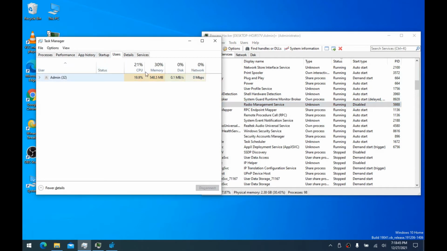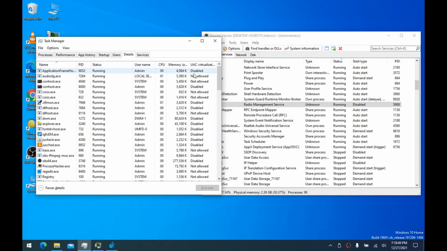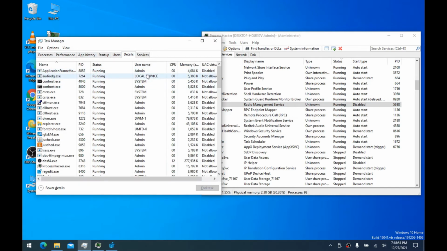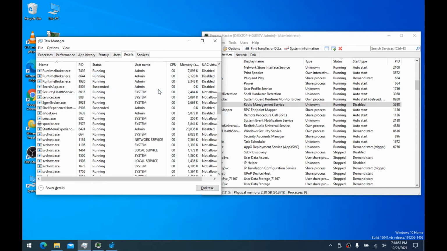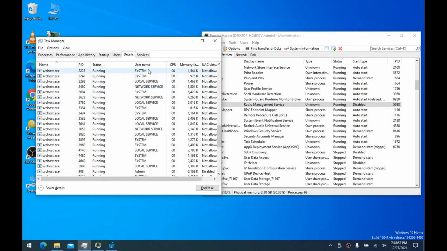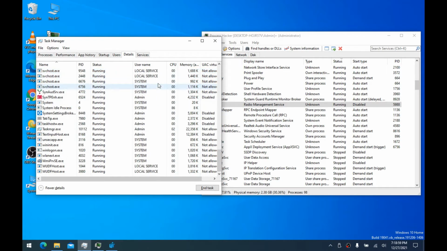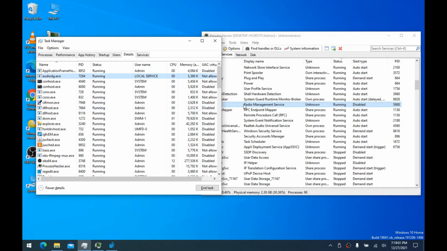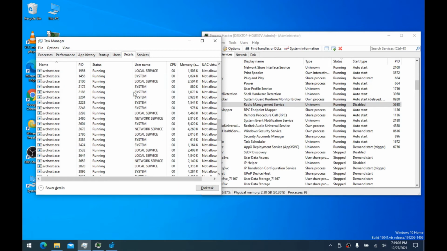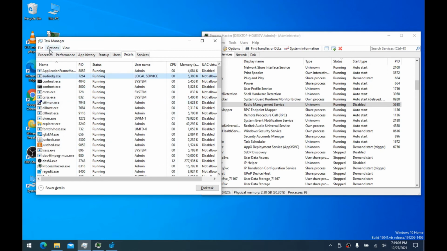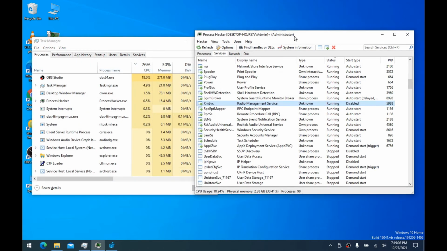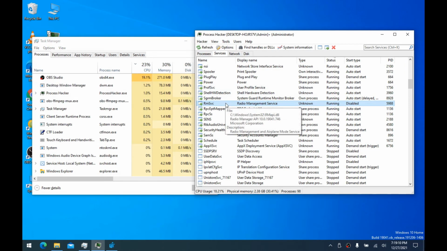Like if you go to users, details, it'll say what username it's running on. Some of these are local service or system, and those are special accounts for services and critical system files, but they're also in charge of recreating these completely unimportant services that come up every now and then, so they won't be able to access it either.